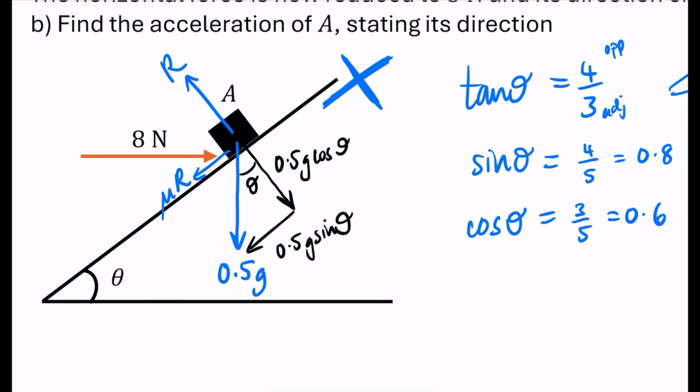And then we need to think about this 8 newtons. Now this 8 newtons, this angle that I've just done in purple, is also going to be a theta because of these alternate angles or Z angles. And so I can split the 8 newtons into a force down and across. Obviously it's following the direction of that arrow, so it's going to go like this, and I'm still trying to do perpendicular and parallel to the plane. So this one would be opposite, which is an 8 sine theta, and this one is an 8 cos theta.